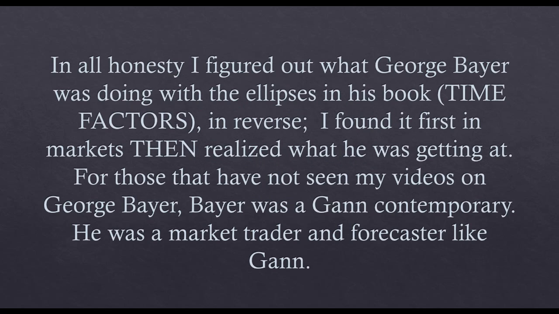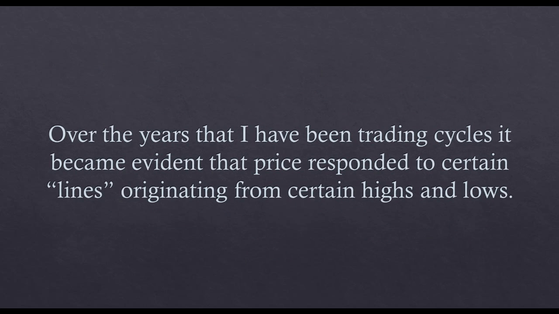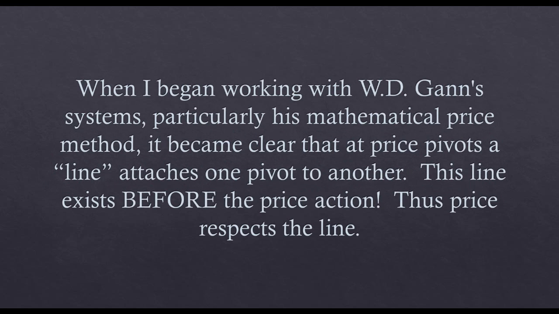In all honesty, I figured out what George Bayer was doing with the ellipses in his book Time Factors in reverse. I found it first in markets, then realized what he was getting at. For those that have not seen my videos on George Bayer, Bayer was a Gann contemporary. He was a market trader and forecaster like W.D. Gann. Over the years that I have been trading cycles, it became evident that price responded to certain lines originating from certain highs and lows.